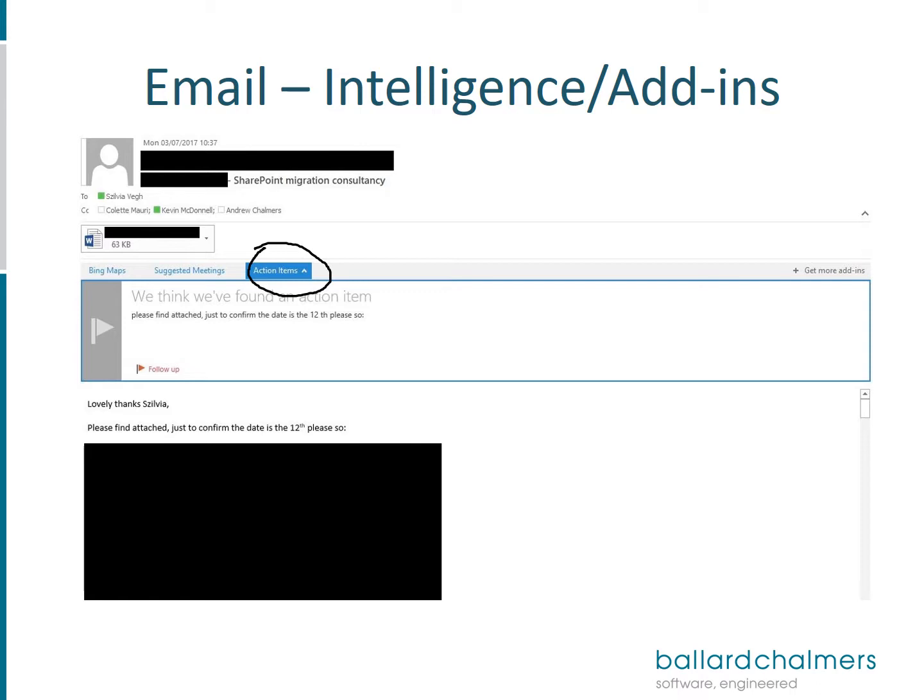It can also suggest a meeting, so if I'd selected this one, it would have seen the date of the 12th and realised that it's this month and suggested automatically to add a meeting for that date. You can also, in this case in the blacked out area, I have a map, and you can link that up with Bing Maps and give a direct link onto the map so you can quickly and easily get to where you need to go.